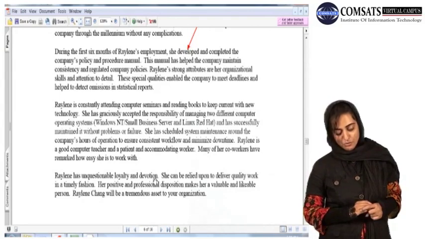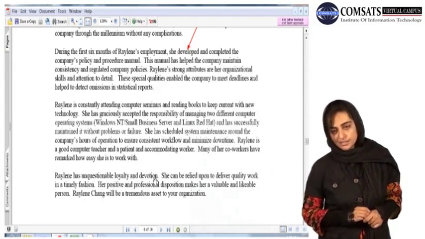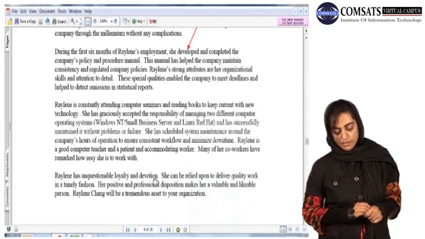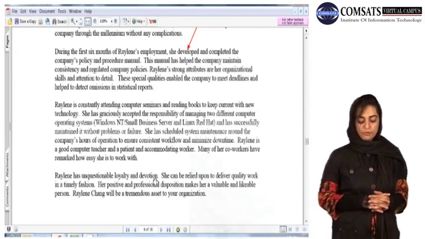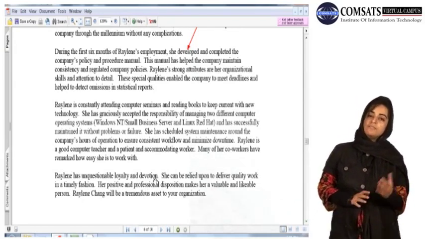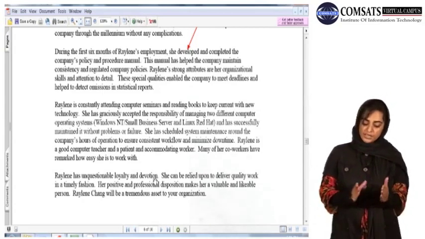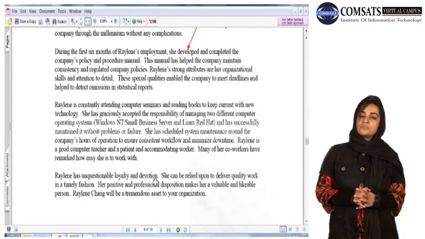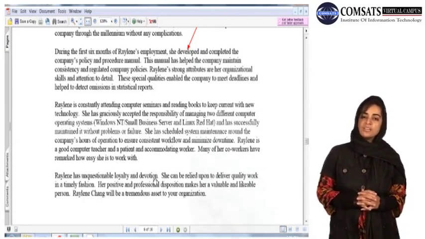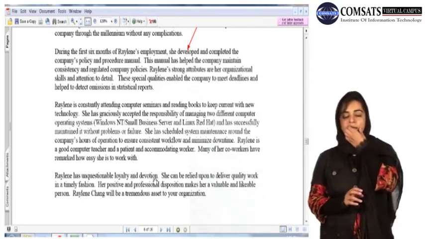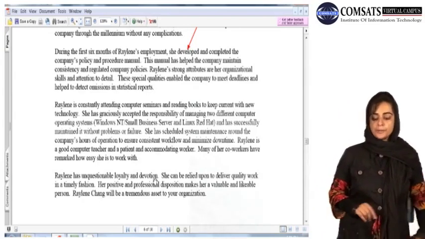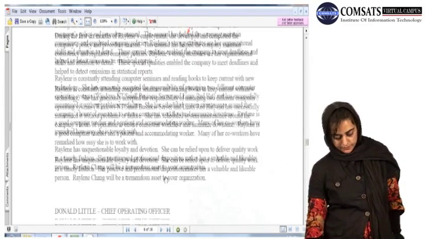A very powerful, very convincing, and very concrete good news recommendation letter being written in a very professional way. And dear students, if somehow you have to write a letter of this sort for somebody, or if you have to ask someone to write a letter of recommendation for you, this is a very good example to be followed, in which the detailed description with facts and figures, not with vague and general statements, is being given that is quite convincing for the reader and can be relied upon if described in this way. Have a look again.